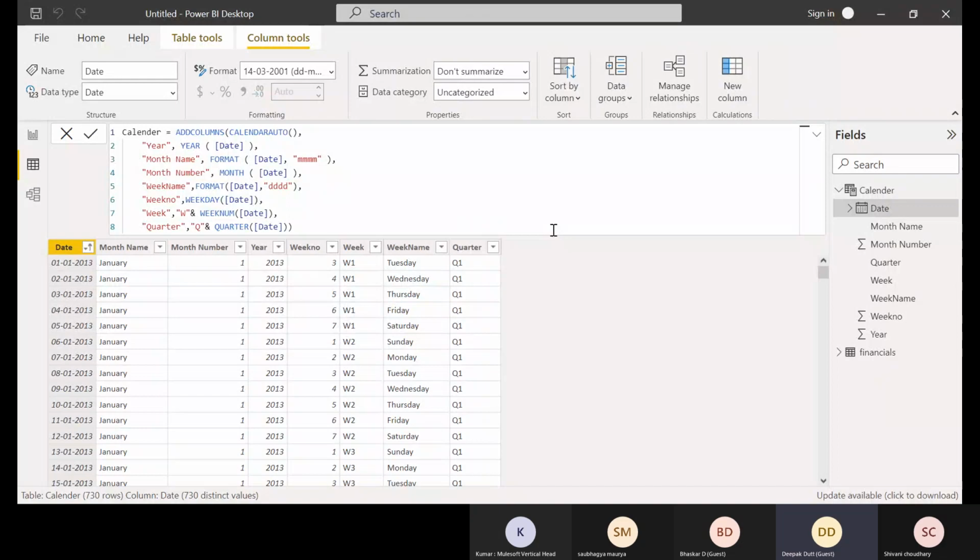There is a date column, that's fine. There's a month name column, right? Month number is there, year is there, week number is there, and the week, like W1, W2, whatever it is, right? That's fine. Week name, that is not week name, that is called day name first of all. So you should give the correct naming convention over here. Over here, day name.